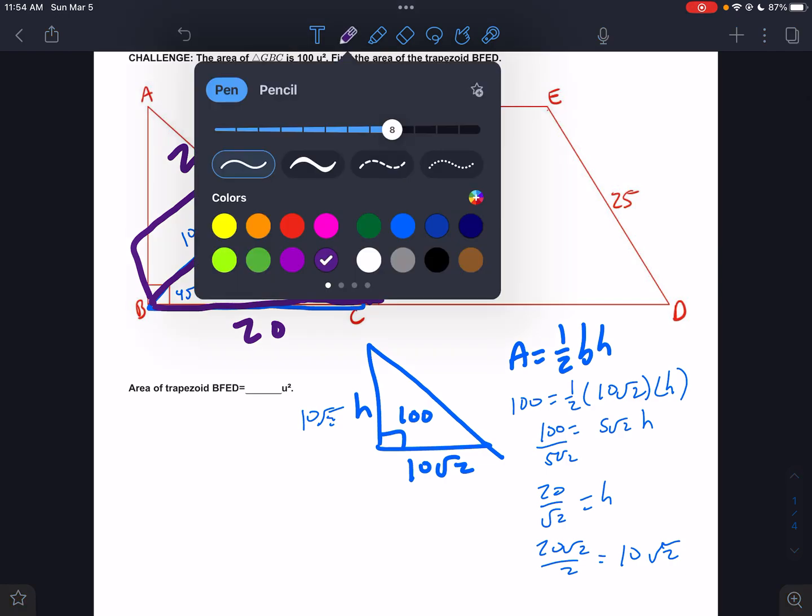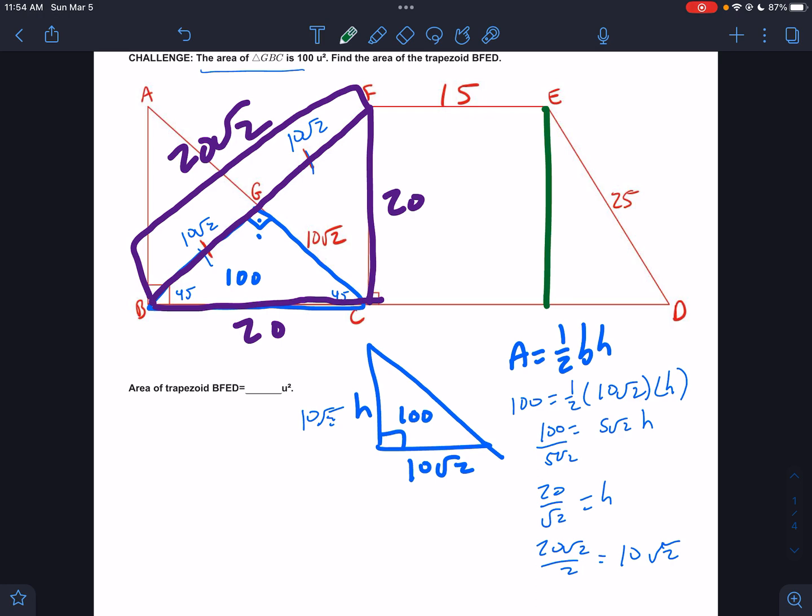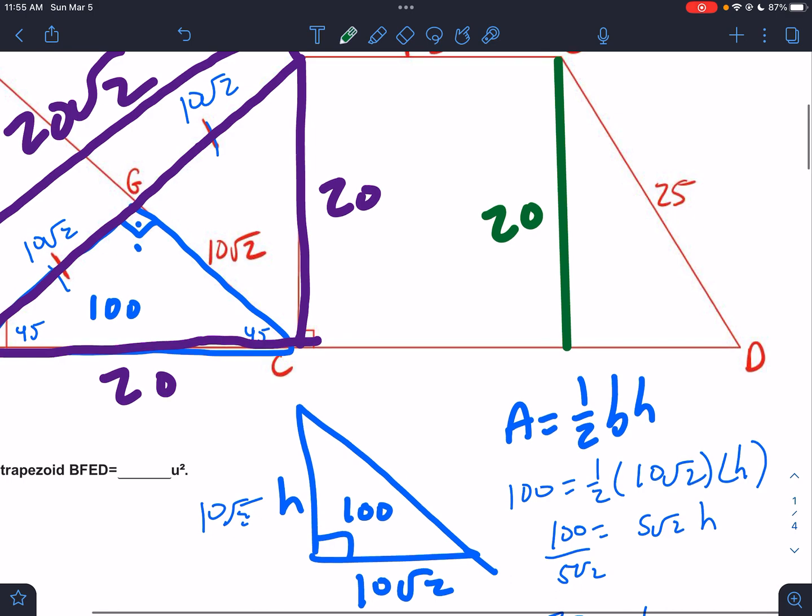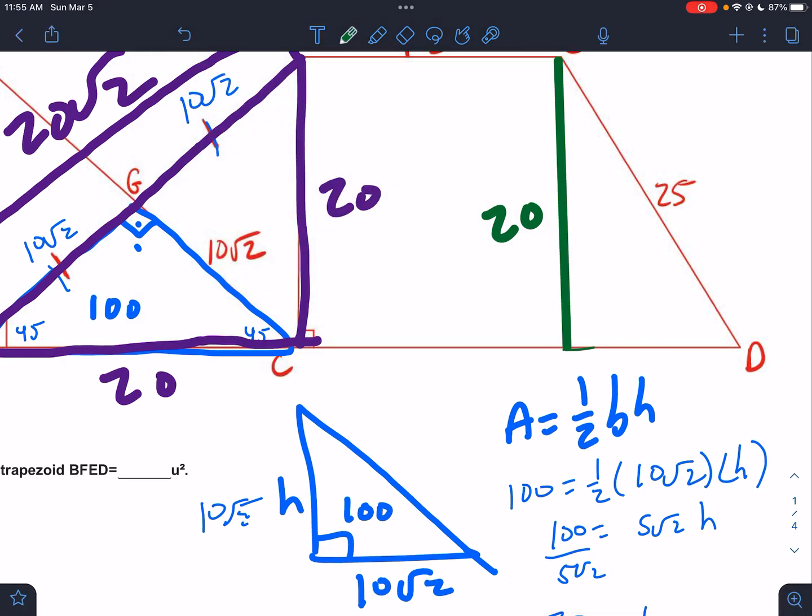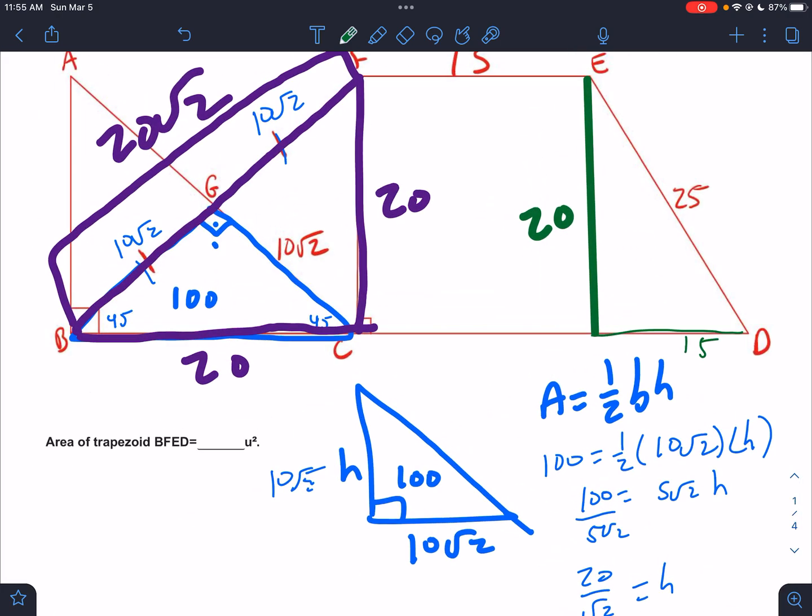There's a lot of ways to get there, but that's what would have to happen. The next thing you do: if you drop a height over here, once you know that's 20, this would have to be 20. And so I'm not going to do the Pythagorean theorem in the video, but using Pythagorean theorem, this side would have to be 15. That's a 3-4-5 triangle. The middle section here would be 15.